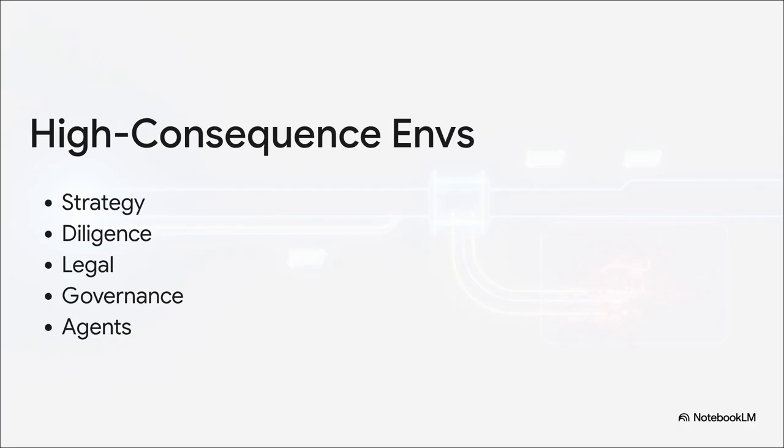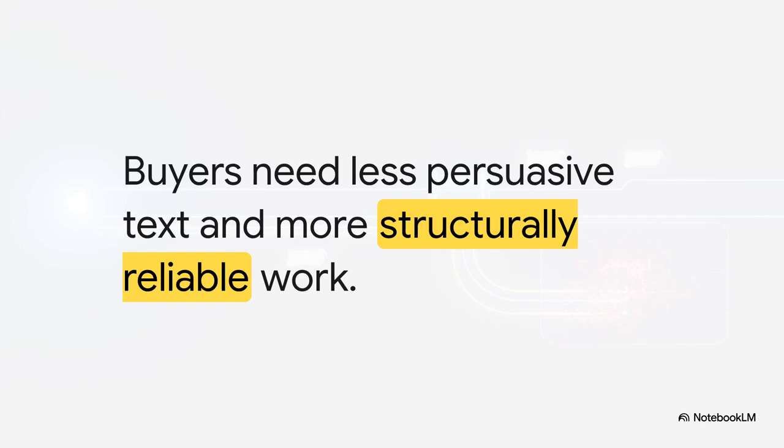execution. As AI moves from casual experimental conversations into these high-value workflows, mistakes don't just result in a funny screenshot on social media. They create massive costs, delays, huge liability, reputational risk, and downright operational failure. This dramatically spikes the demand for strict operational boundaries. The reality is, buyers need less persuasive text and way more structurally reliable work.